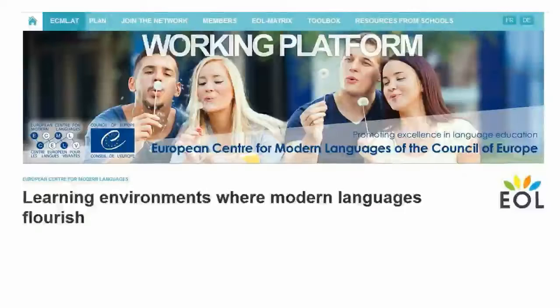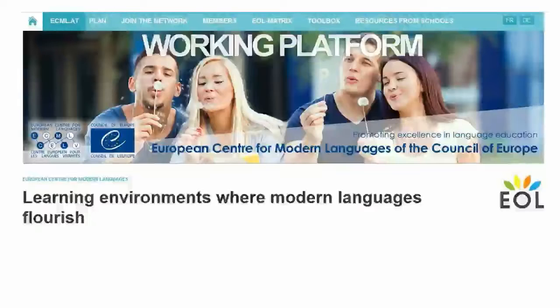All those tools will help you to identify your problem, build your own project, and manage your project. You can access a large list of members to find your partner school. And there will be resources from partner schools available on our working platform too.